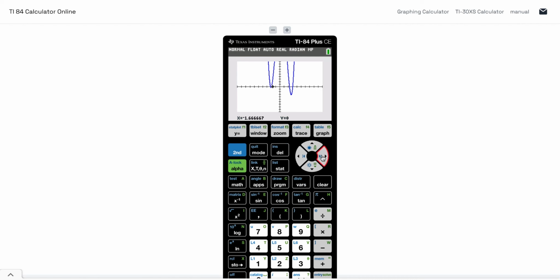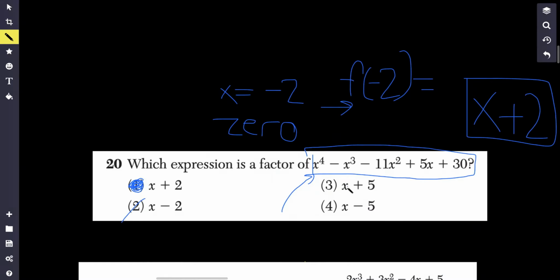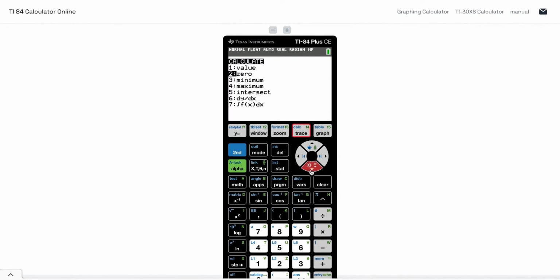But if we go to the other side of the parabola, at x equals 2.236 whatever, our y value is 0. However, you notice there is no x minus 2.236 whatever, so that's not on there. And likewise, if we try to find a 0 on this side of the parabola, at x equals 3, our y value is equal to 0.